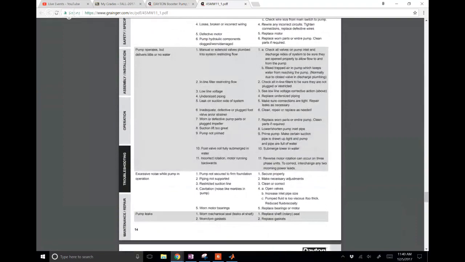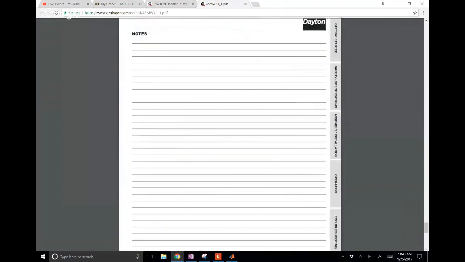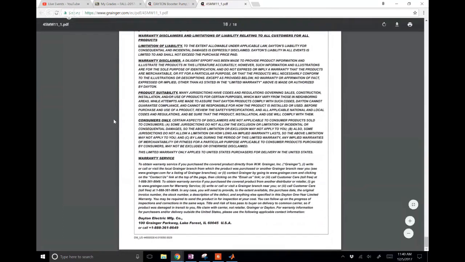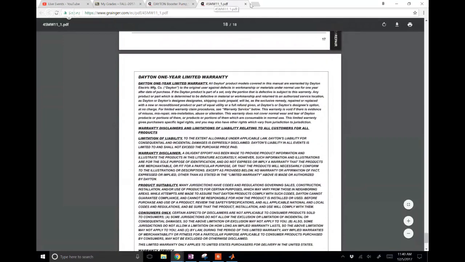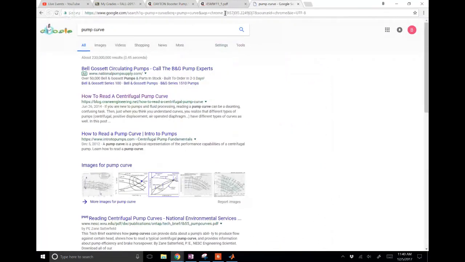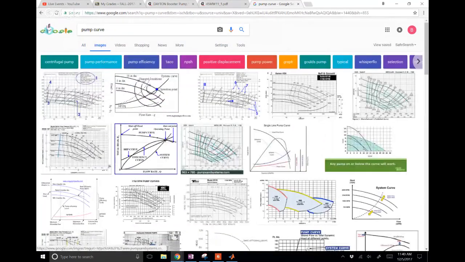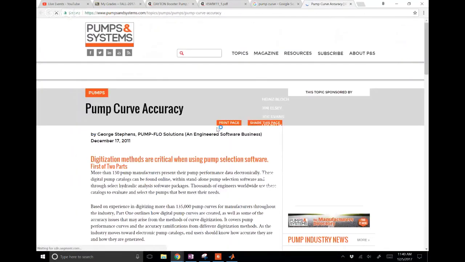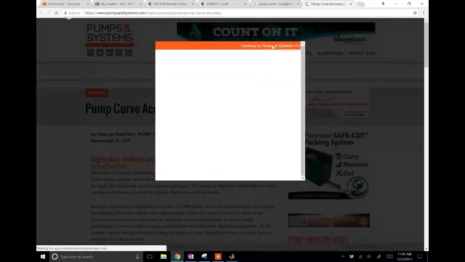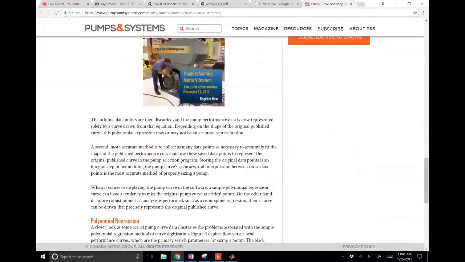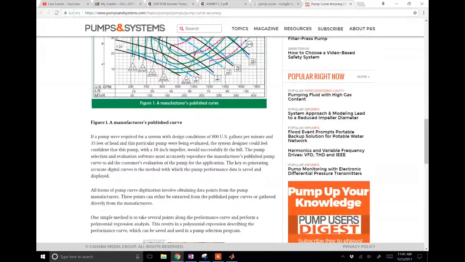So I guess these guys they're telling you how to tear it apart. Yeah. So you can construct those from this. Usually you don't have to do that. Okay, so if you go out and just did a search, what you'll find is how to read a pump curve. That's not, so here's what you can do. Images, and then you can find pumps and systems. Then you can go to their website. A lot of times you'll find the pump curve is for a specific pump, but I don't see that there either.